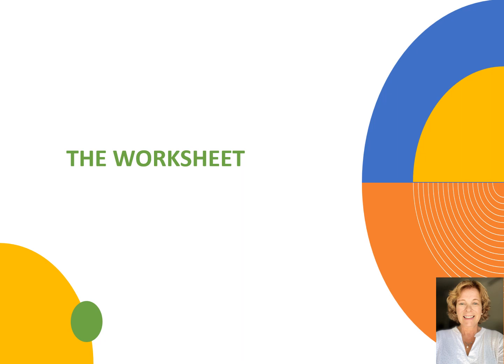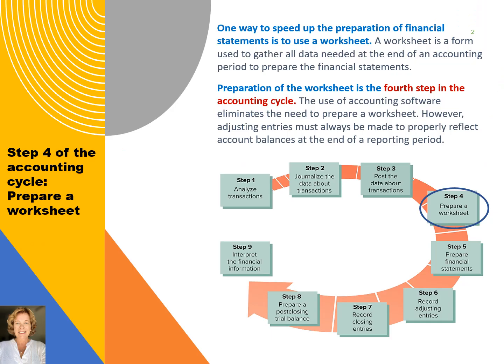Let's talk about the worksheet and how accountants use it. The financial information that is prepared by accountants is used by others to make important decisions. Who are those individuals who use financial statements? Could be the owners, could be managers, employees, creditors, investors, customers, and oftentimes tax authorities as well.